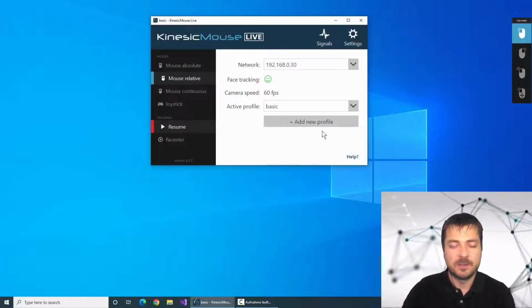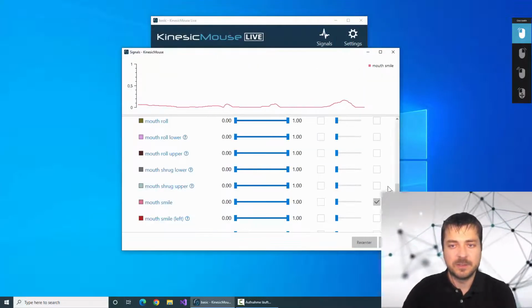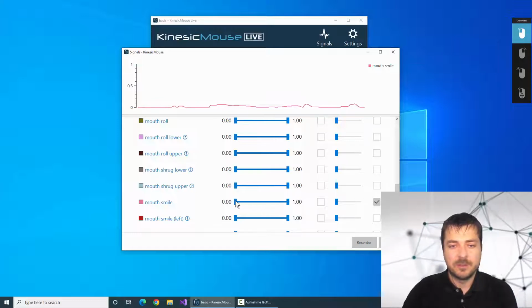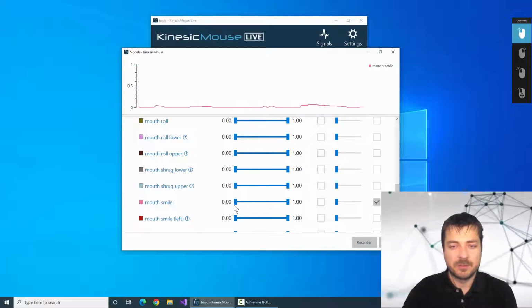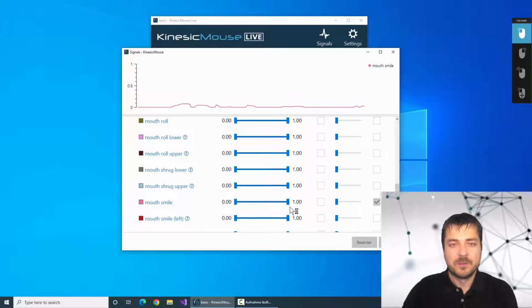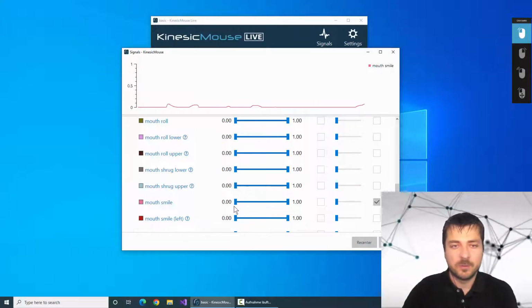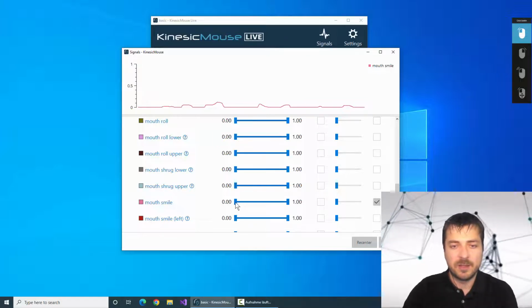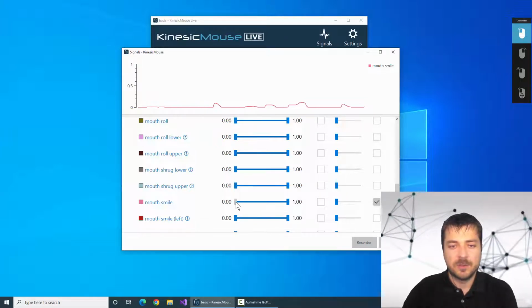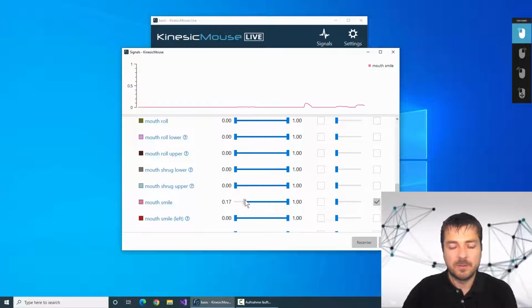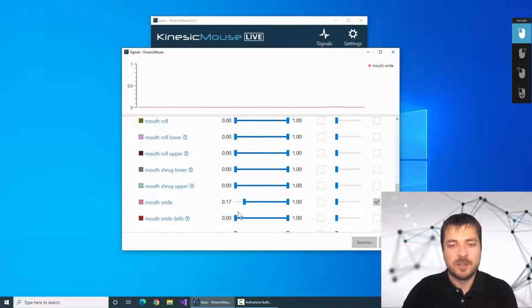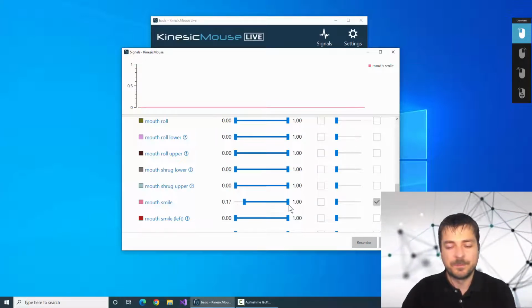But if you are interested in adjusting the signal even further, you can use these boundary thresholds right here. For example, when I'm talking, I don't want to activate the mouse smile signal, so I'm moving the lower bound a little bit upwards until I don't see any noise in the signal.